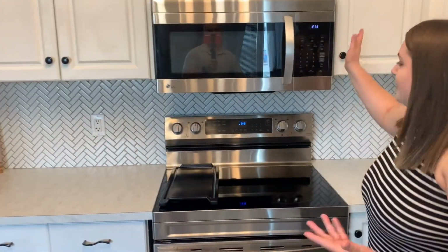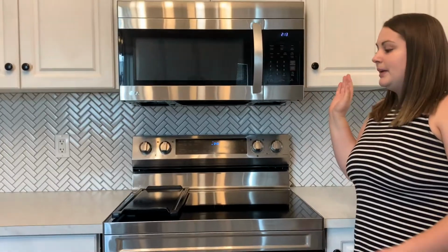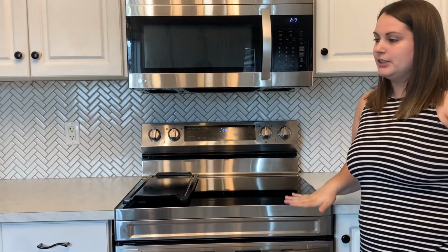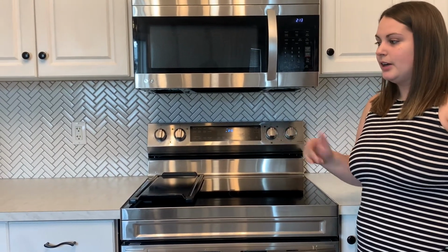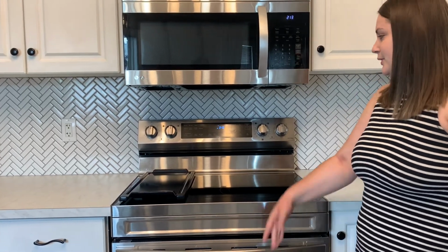And then our microwave and our oven. We bought these both new because Marketplace did not have a lot of options for them, so we did splurge, especially on the oven. That was the one item we kind of splurged on, with the countertops as well, but it's gonna get a lot of use. It already has gotten a lot of use.